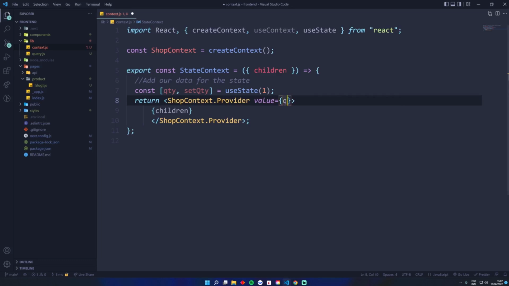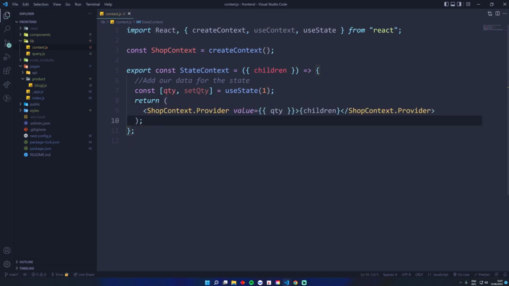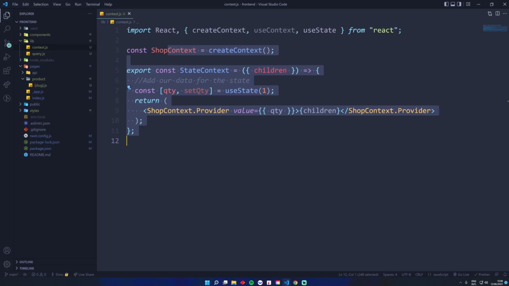And yeah, I can pass down, make sure you add another curly brackets, and I'm just gonna say QTI, and that's it. Let's also wrap this in a pair of parentheses here, like that. Perfect. So now we pass down quantity in here, and now every children is gonna have access to it. So that's essentially it, really. There's not much else to it. And then all the functions that we want to make, we are going to create in here. So again, if you want to separate it into multiple different files, feel free to do that, but we're going to keep this nice and clean and simple.